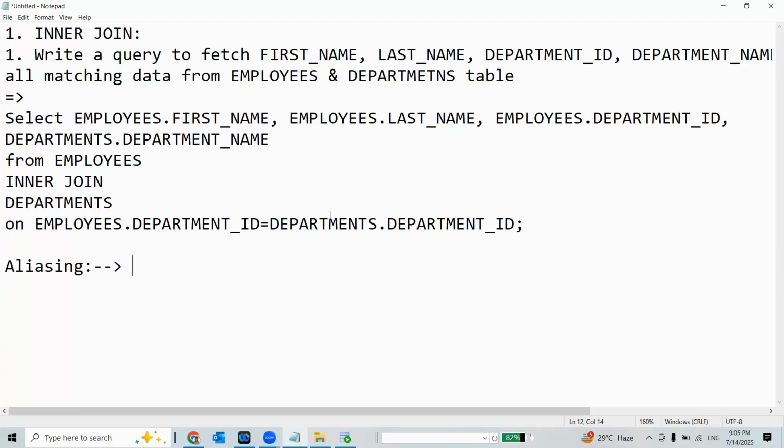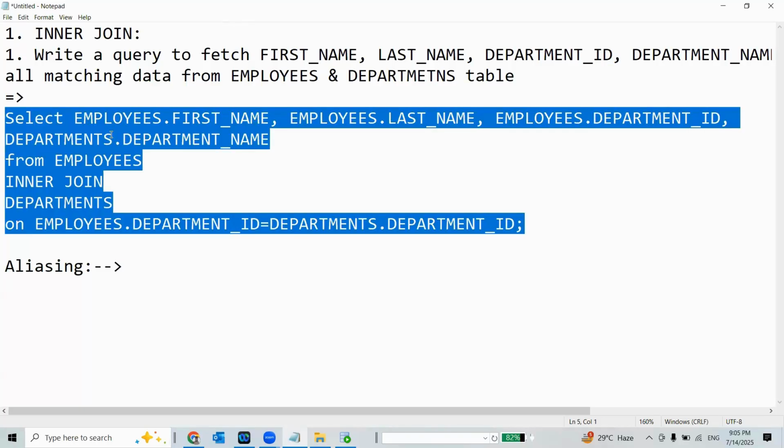Anyone hear that word aliasing? Yeah, I have heard. Okay, why do we need to use that aliasing word? As per my knowledge, I am also new in this SQL, if a column or the requirement is in a long format, we can name it in a short format using an alias. Correct. Either that is a query or a column name or a table name.